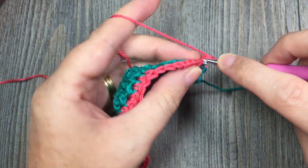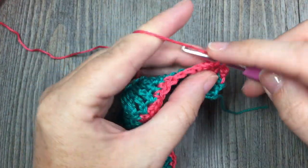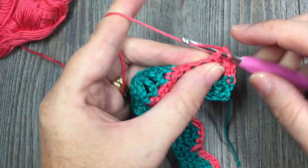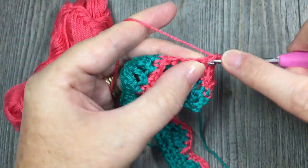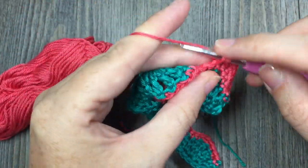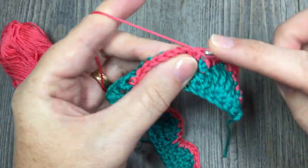So you're going to start with a single crochet two together, single crochet in each of the next two stitches, work three single crochet stitches in the next stitch, single crochet in each of the next two stitches, and single crochet three together over the next three stitches.